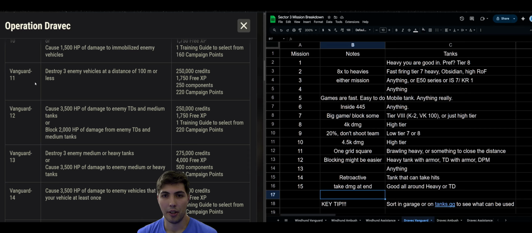Some maps are easier than others. There's maps where the brawl is in a 100-meter kind of zone. It's about 1 grid square. Or there's other ones where you're at 250 for the brawl, and it's kind of difficult.